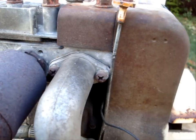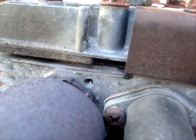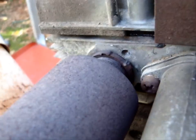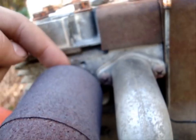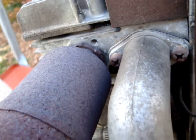And listen to it right here. Listen. Can you hear that? That noise. Right there. I don't know what that is. Well, I have my ideas. I think the gasket is gone right here, right around here somewhere, because I can actually feel air. It could be coming out of this bolt hole, which would be weird, but it could be possible.